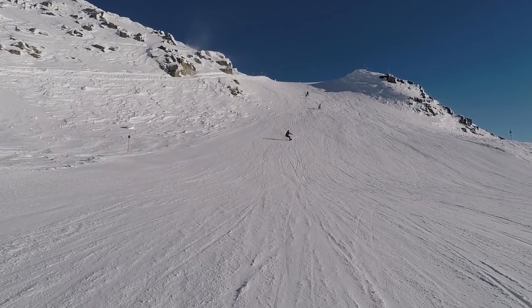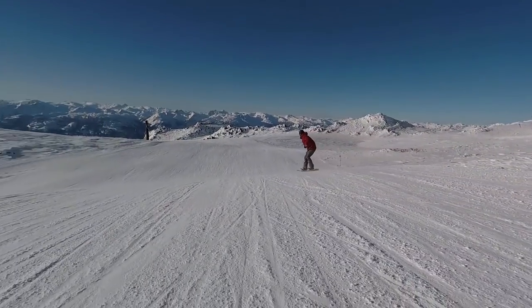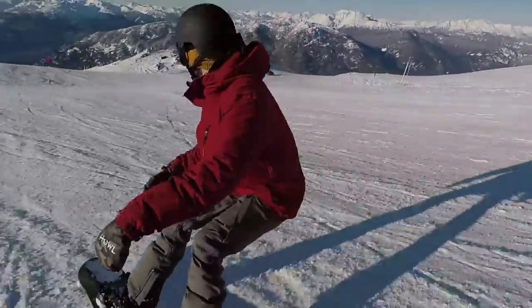You're gonna see a lot more directional boards in all-mountain, and they're gonna be a bit stiffer, so better on that uneven, choppy terrain. More of the all-mountains will have that positive camber, which is really good for riding at high speeds because they keep you really stable — great for holding an edge to carve and for riding with speed through choppy conditions.